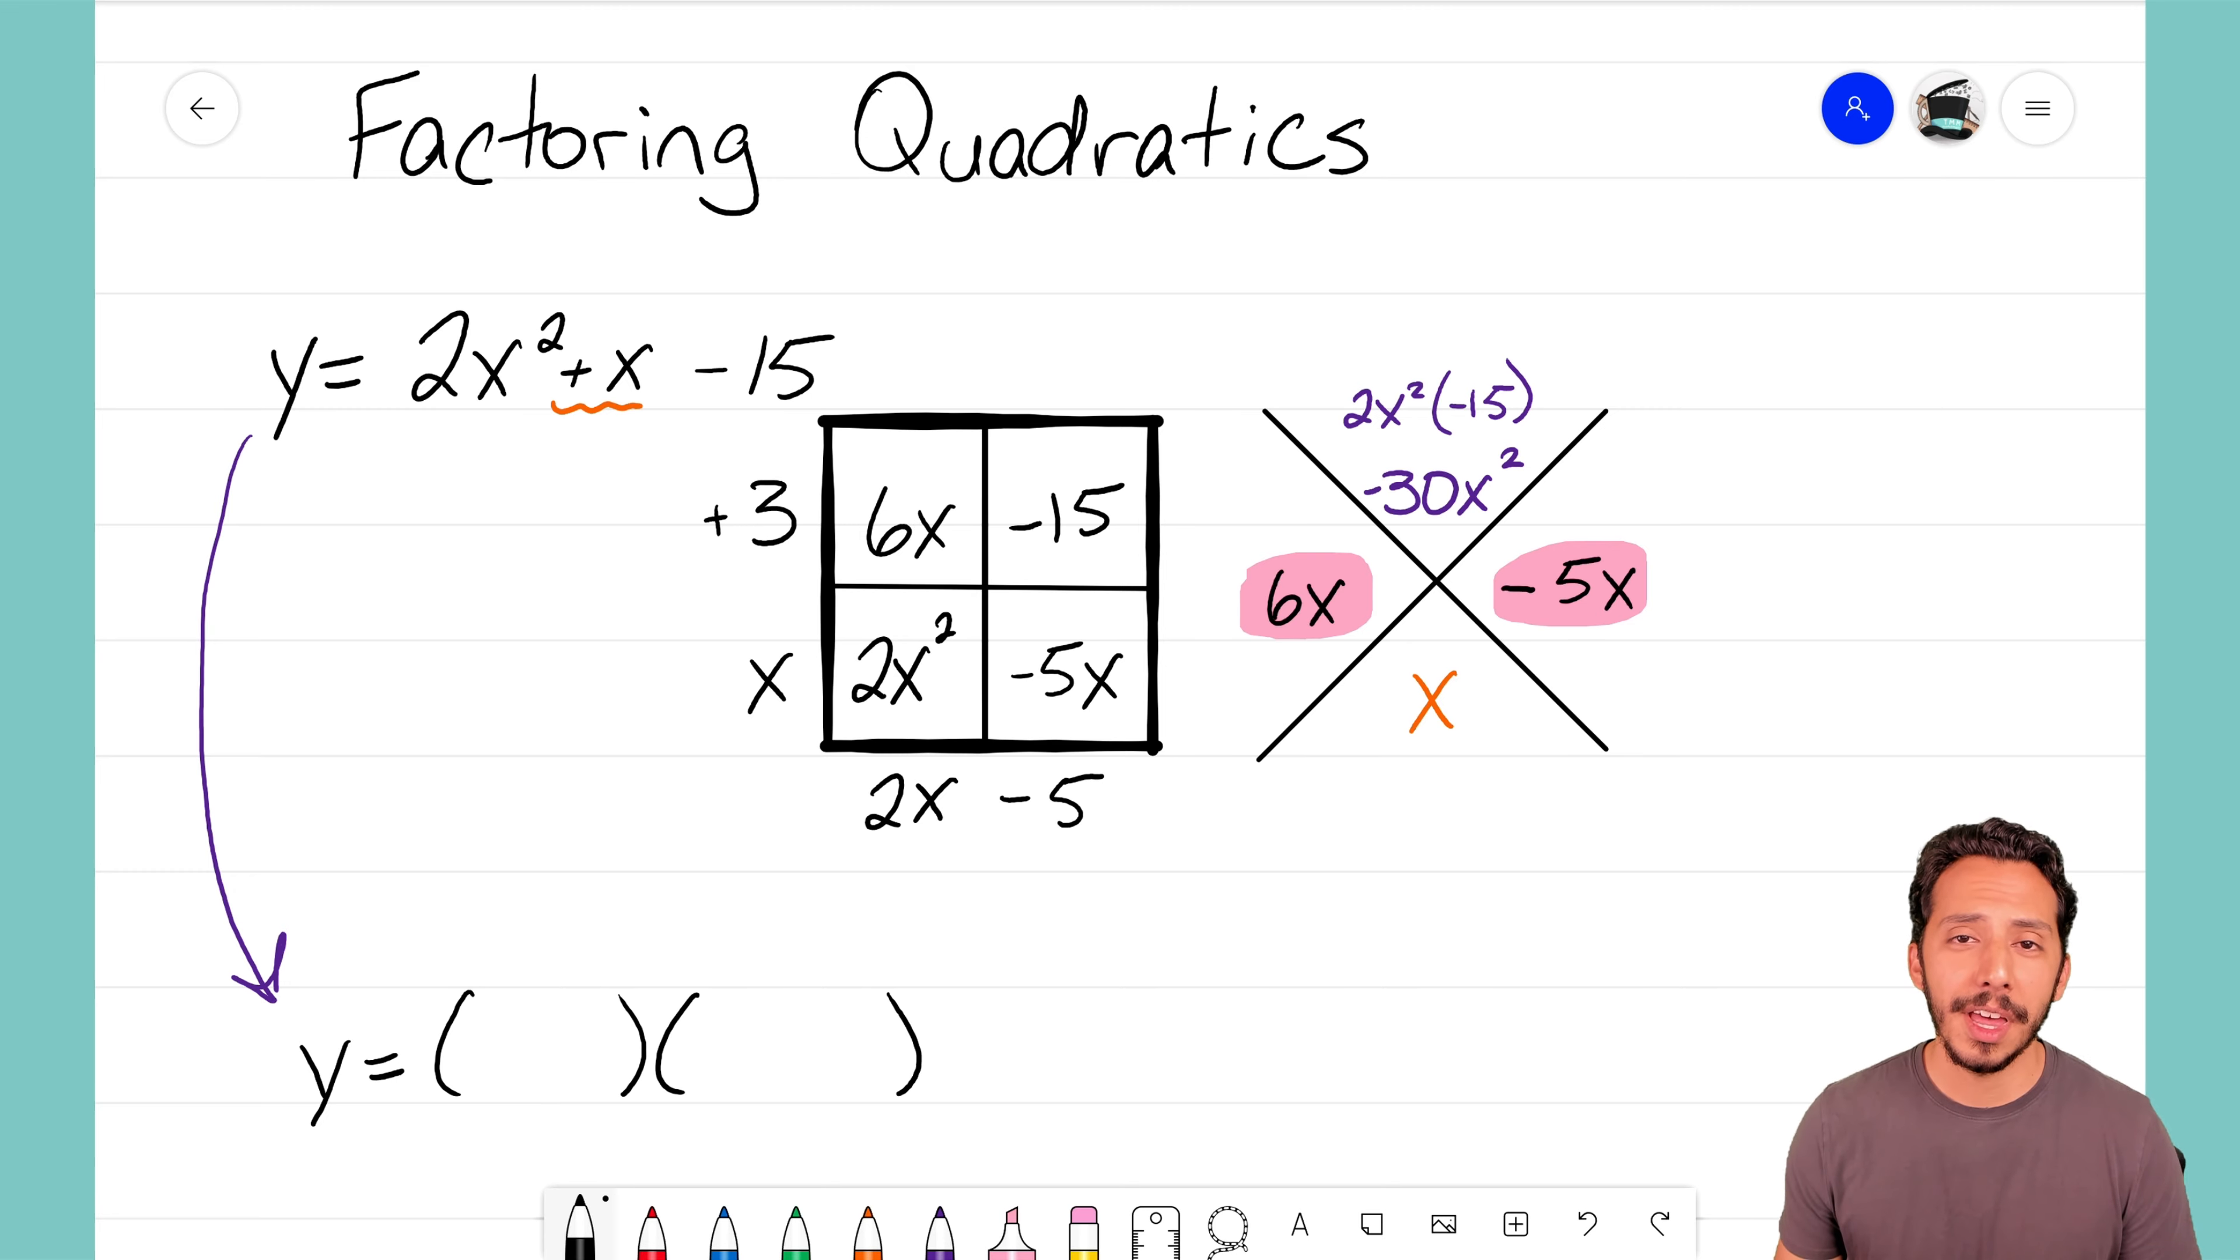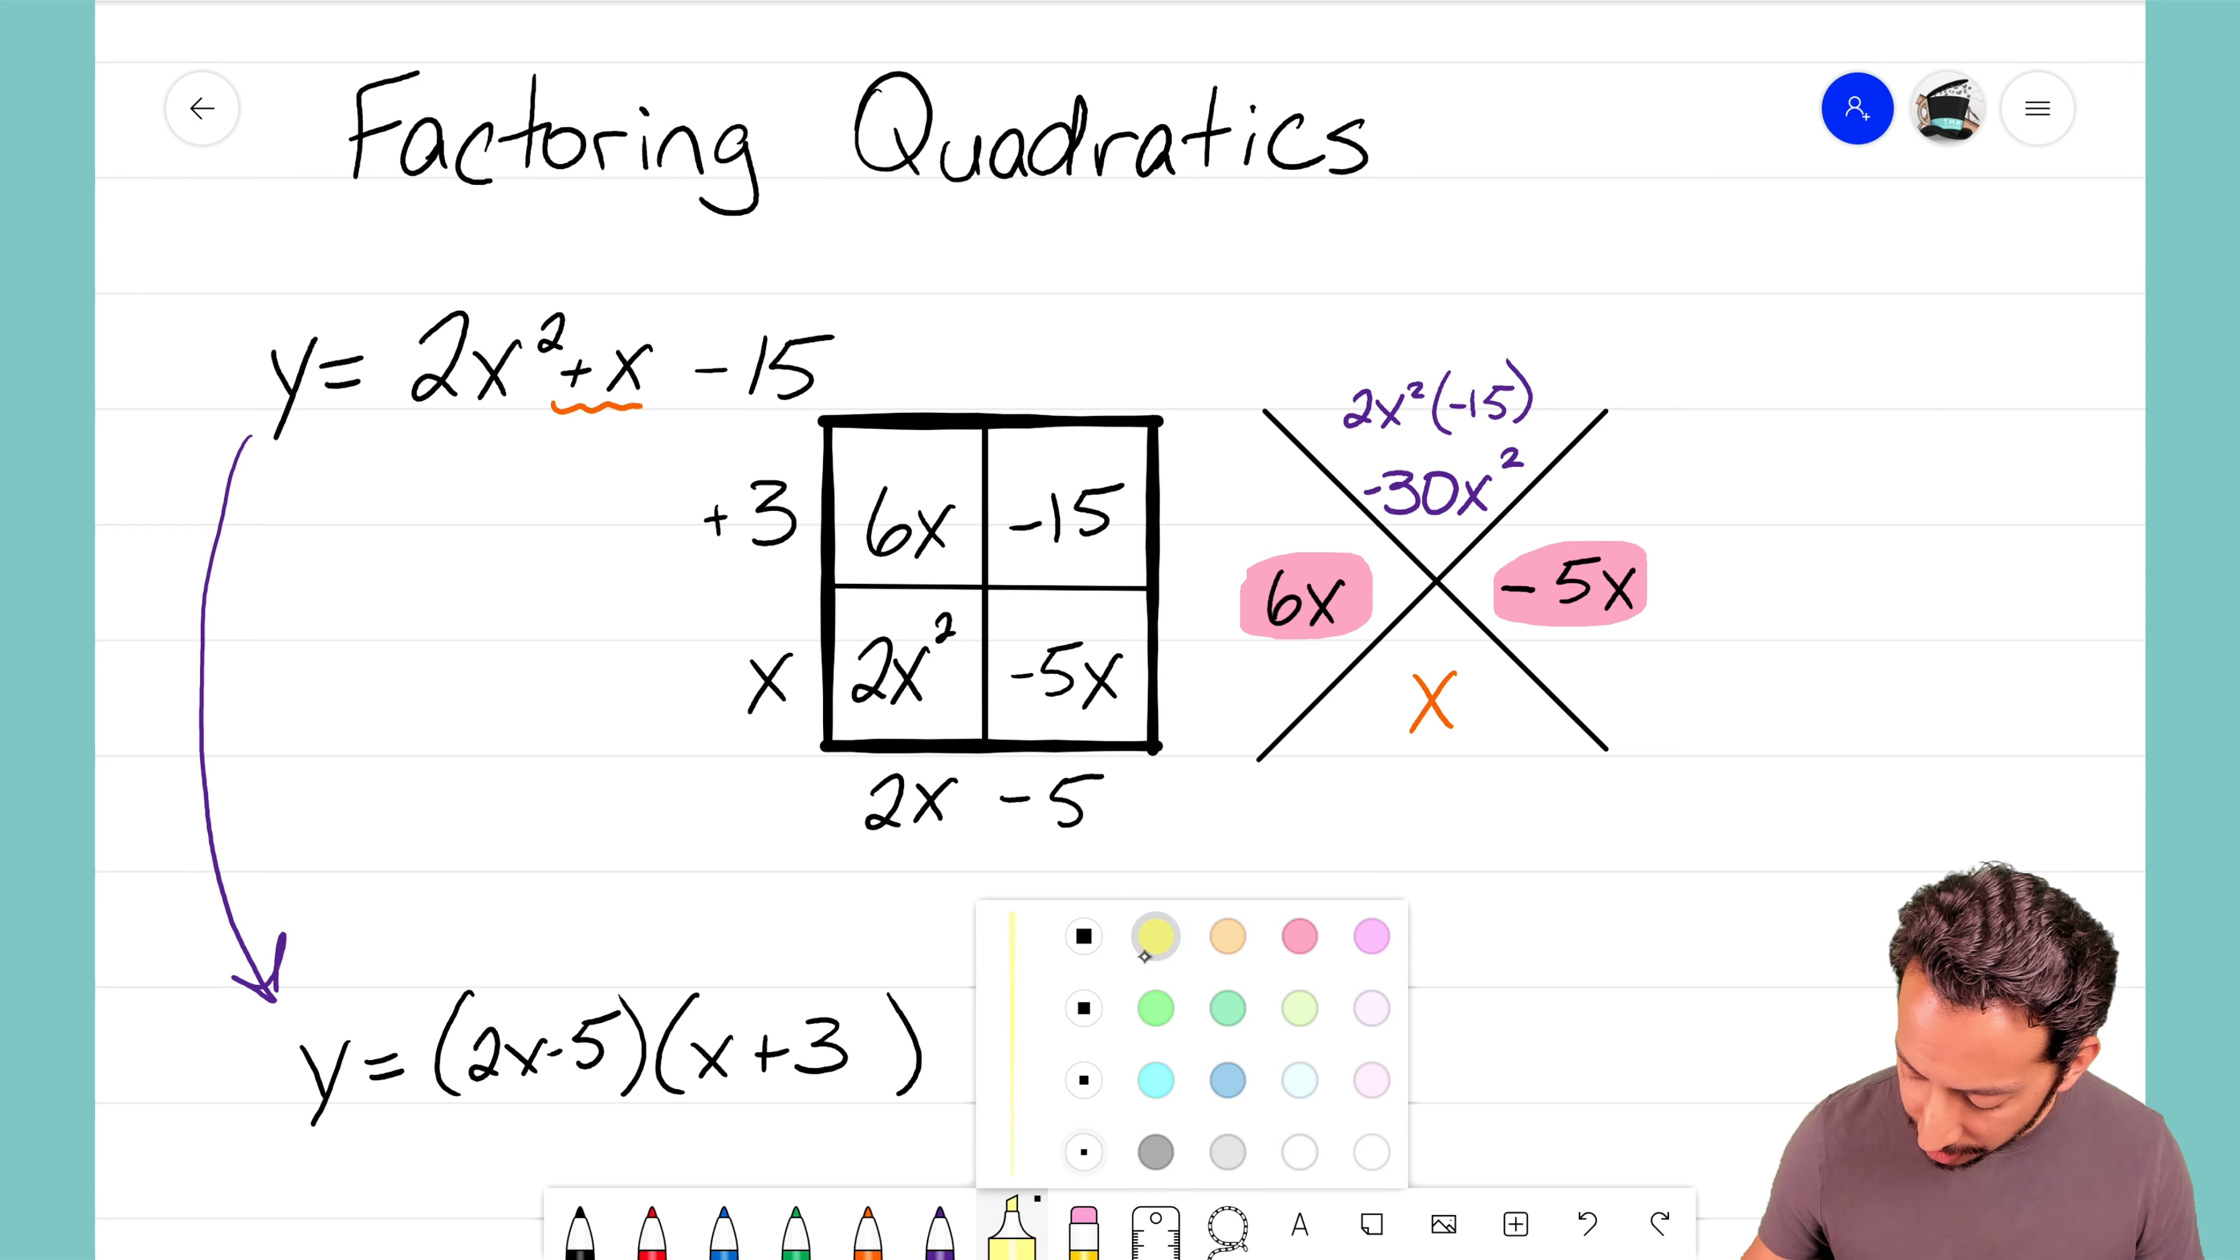Always double check that you're setting that up correctly because you don't want to have decimals when we're making our factoring problem. Now that I have the dimensions on the side of that rectangle I see what my factored form is. My factored form is 2x minus 5 times the quantity x plus 3. And that right there is what we call our factored form or our quadratic written in a product form.